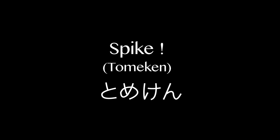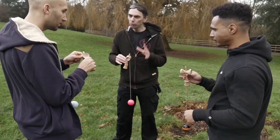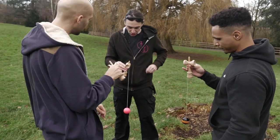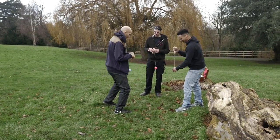Oh, it's a cool trick. This is the trick as a beginner. Once you get this, you're like, oh, okay, Kendama, man. Okay, we're going to use the same technique, up, under, down. But this time, you're going to catch on the spike. Nice and still.